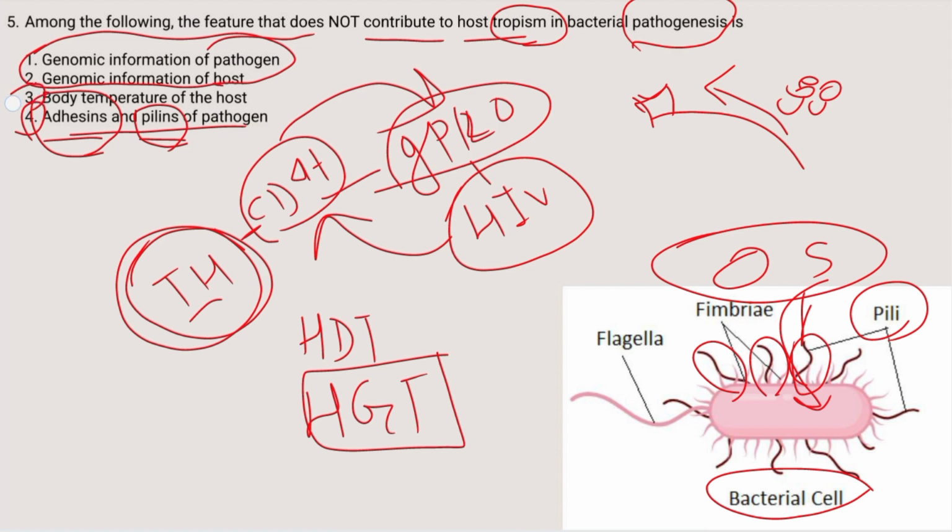Now the only remaining part is the body temperature of the host.